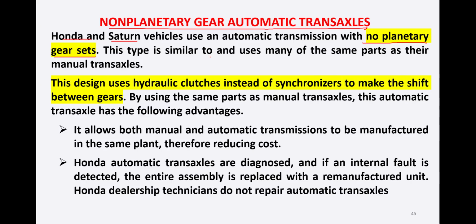This type is similar to and uses many of the same parts as their manual transaxles. So this is the similarity with the manual transaxle. This design uses hydraulic clutches instead of synchronizers. So they use hydraulic clutches instead of synchronizers to make the shift between the gears.